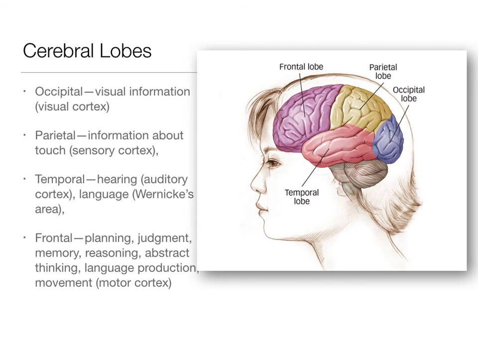And the frontal lobe, the purple, is again where kind of the big show is. This has all of our executive functioning, including planning, judgment, memory, reasoning, abstract thinking, language production, and movement. We also have the motor cortex in here. If you look at this brain picture, you see in the parietal lobe one straight strip where it touches the frontal lobe. The straight strips there in the yellow in the parietal lobe are that somatosensory cortex, and in the purple is that motor cortex. So again, they're right next to each other, with the idea that those interneurons are connecting that information between them, like we talked about earlier.